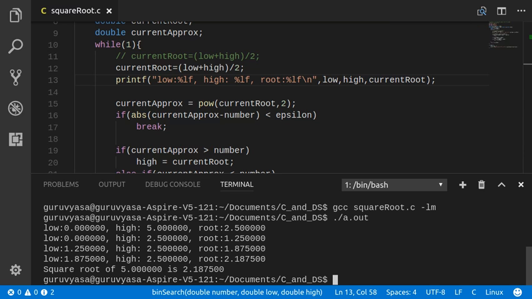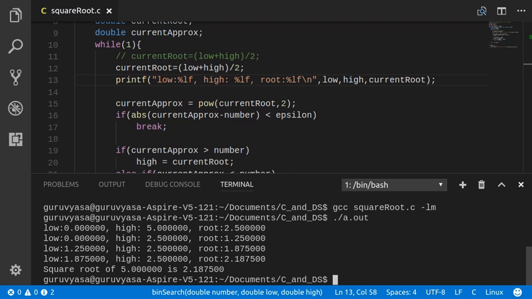So now the low becomes the midpoint, low plus high by 2, and the high is still 2.5, and then the half of this is calculated, right? So half of this is 1.875. The square of 1.875 is less than 5.